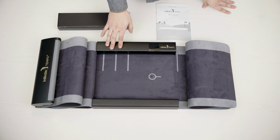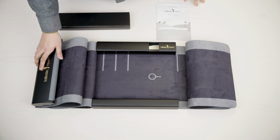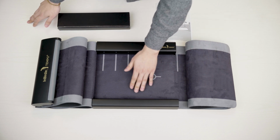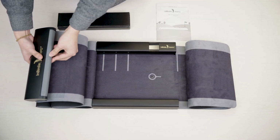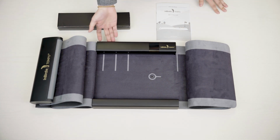So I'm going to be testing that out a little bit later, but before we get into that, I want to show you some of the features from the Inbirdie Tempo itself. You can see that the mat is very nice. The bumper on the end is very nice, very sturdy, and the logo is very crisp and nice. And there is a USB port back here.